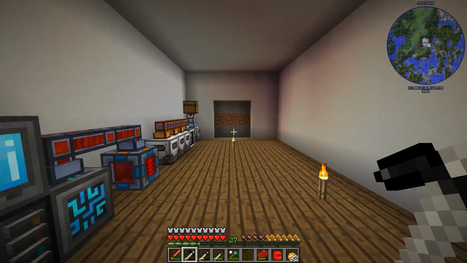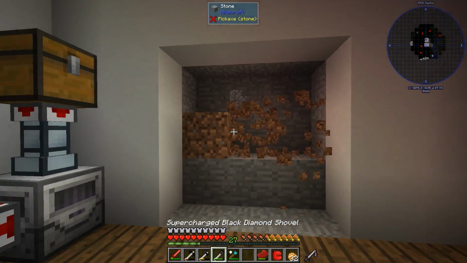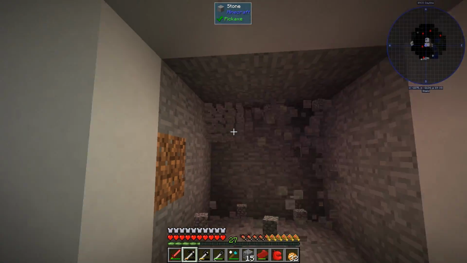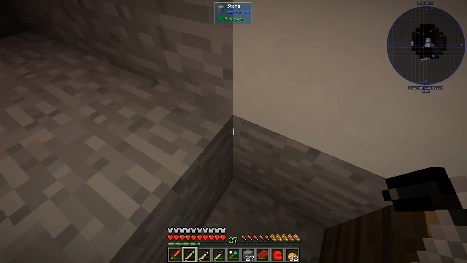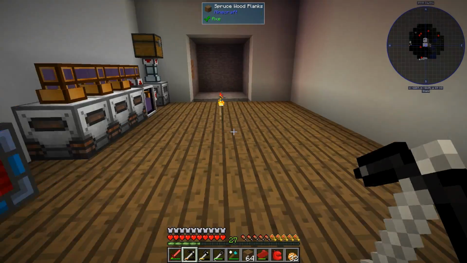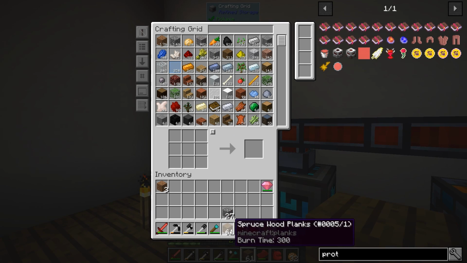We can come over here. I think this is where the entrance to our basement is going to be. I know that much for sure. I'm not entirely sure, though, how I want to do that. Do I have, yeah, here we go. Let me just grab a couple spruce. We'll just do something like this, I think.